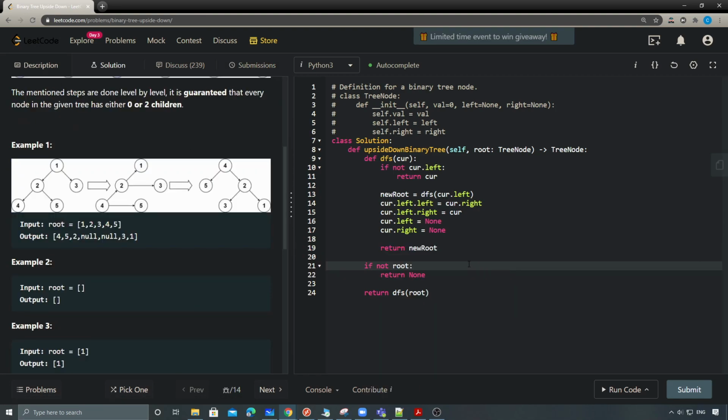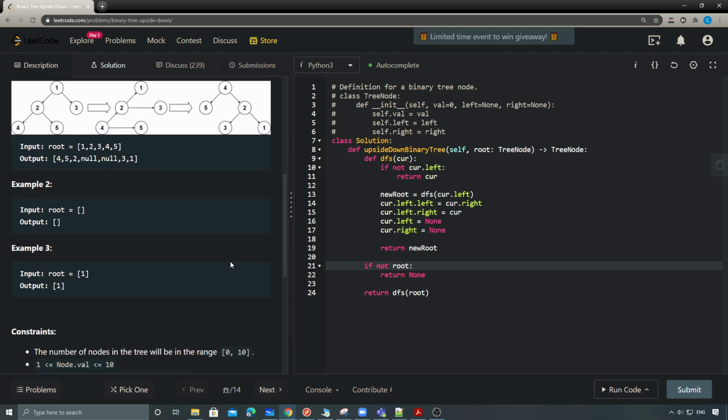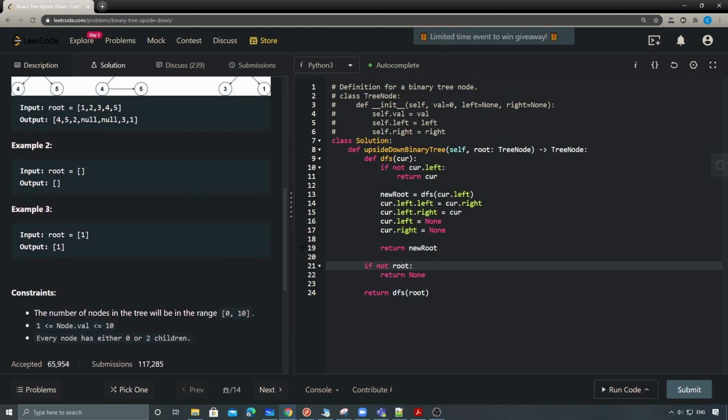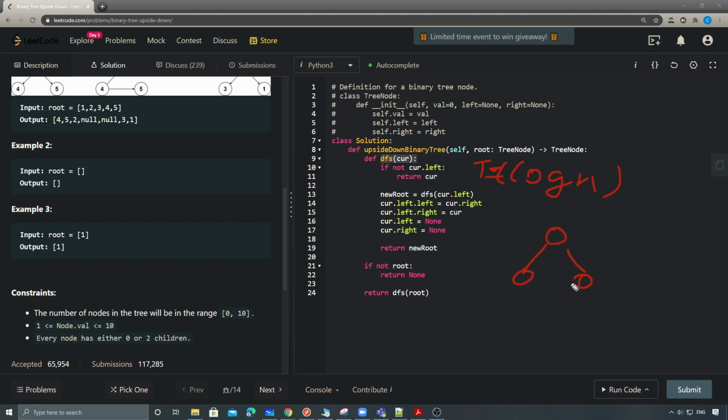So I guess for the time and space complexity, it should be pretty straightforward, right? So we have DFS. I think it's going to be log n time complexity, because we'll be calling these things at most log n times, depending on the tree, right?